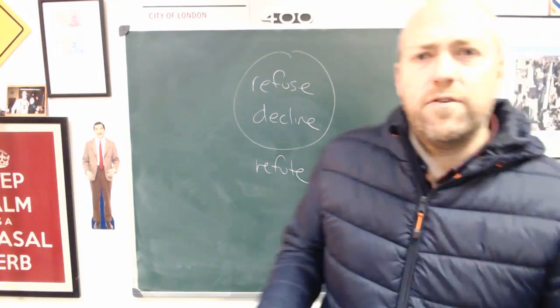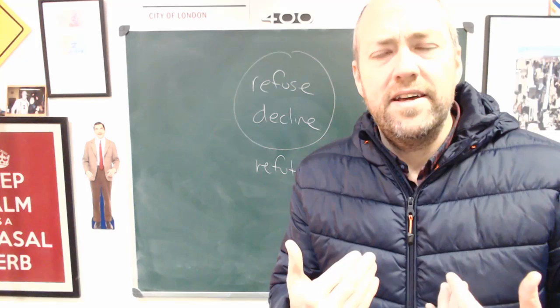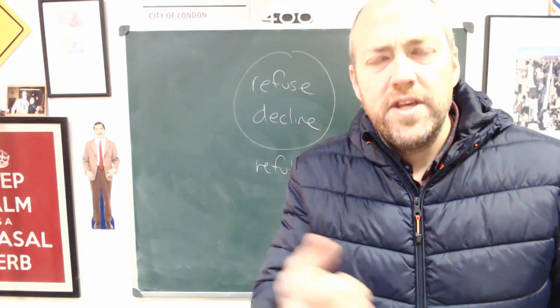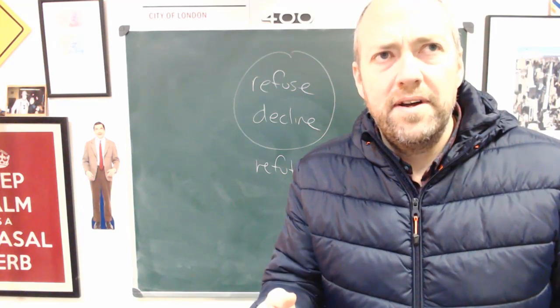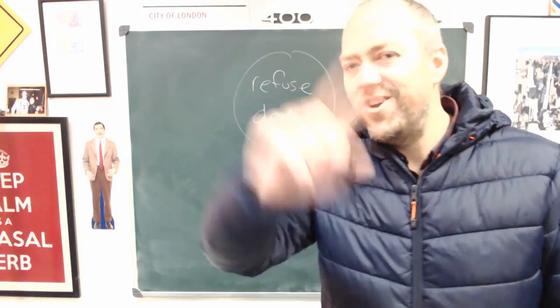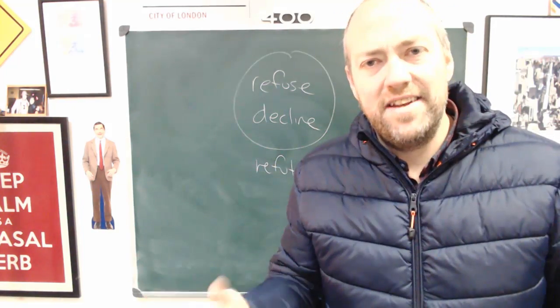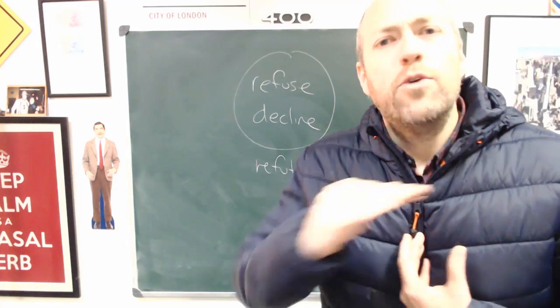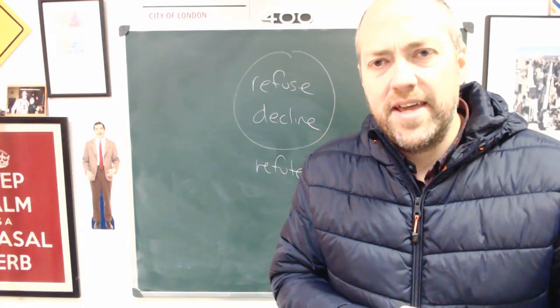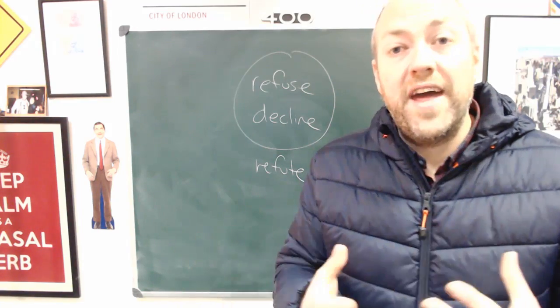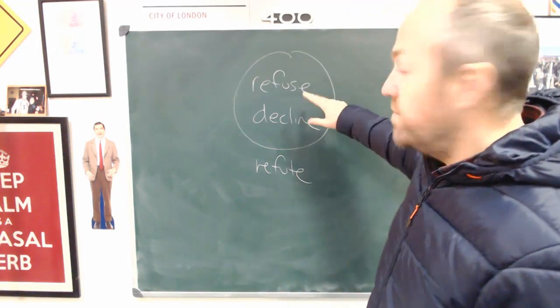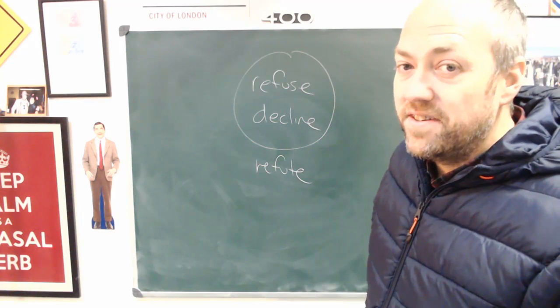So for example, imagine you say, Christian, you are from Afghanistan. And I say, no, I'm not from Afghanistan. I'm from Australia. I refute this information. So I'm saying it's not true or that I disagree. So these two are similar and this one is different. Hopefully that helps to explain. Please tell me if you don't understand.